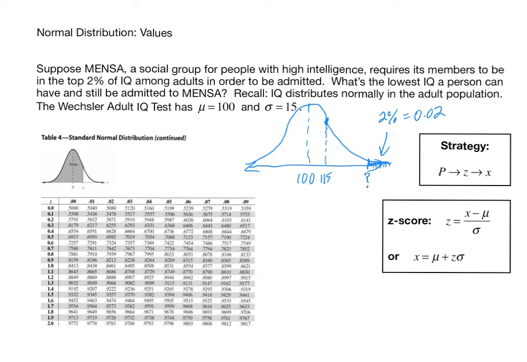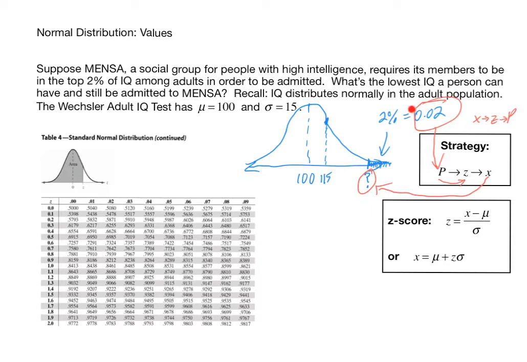Now, the reason that this is essentially the inverse type of problem from what we did previously is we now have the area or the probability. We're starting with that. And ultimately, we want to work back to this particular value here, which is an x value. So in the previous screencast, we went from an x to a z to a p. In this one, we start with the p, we go to the z, and then we have to convert back to the x. Let's go from the probability or the area to the z-score first. So we're going to go from p to z.